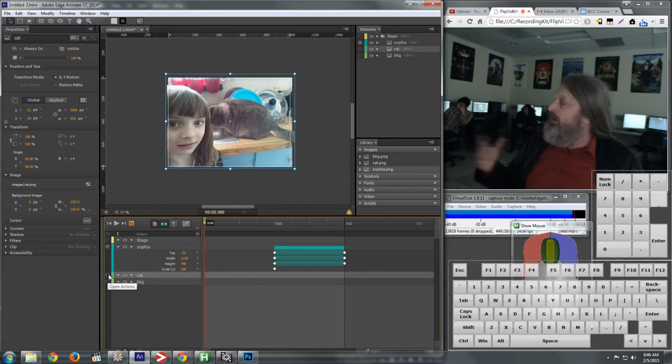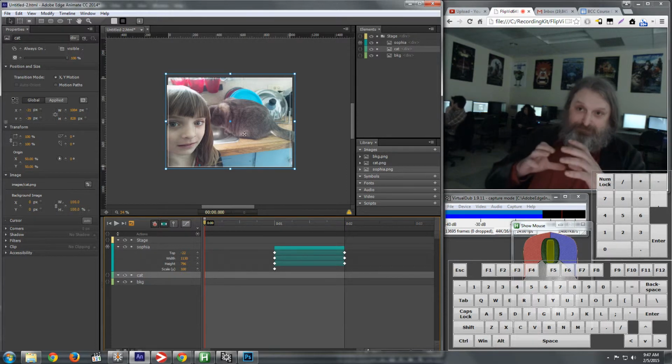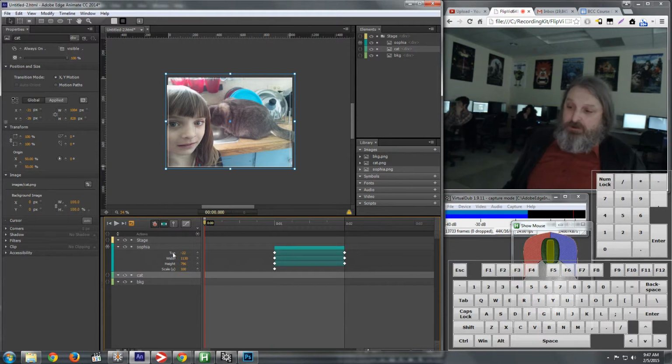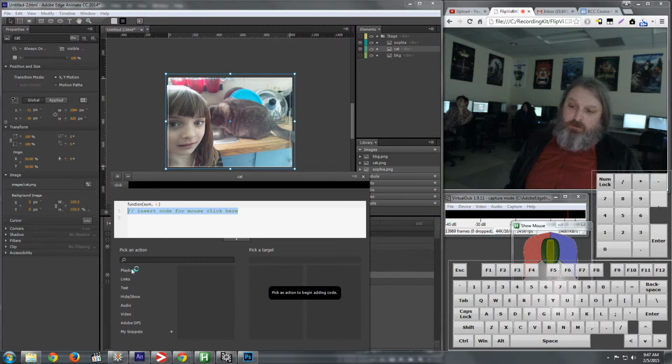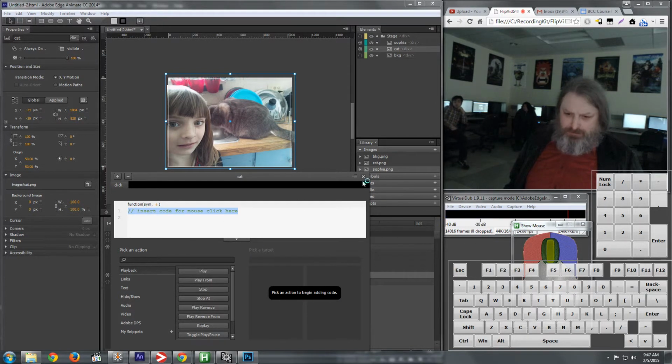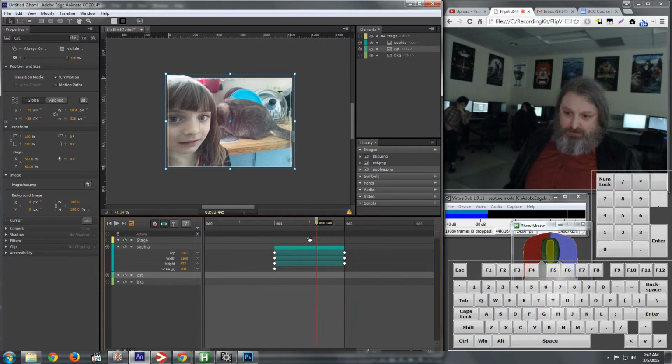There's no code going on yet, no actions I know, because I don't see that little blob in the center of the brackets there. I'm going to click this, and then it's going to tell me to pick an action. Just to make it different, I'm going to pick click, just so you can see it. I'm going to pick on click. You're going to play back. Oh, you know what, though? I made a mistake here. I haven't done any action for the cat yet. So let's make the cat do some action.